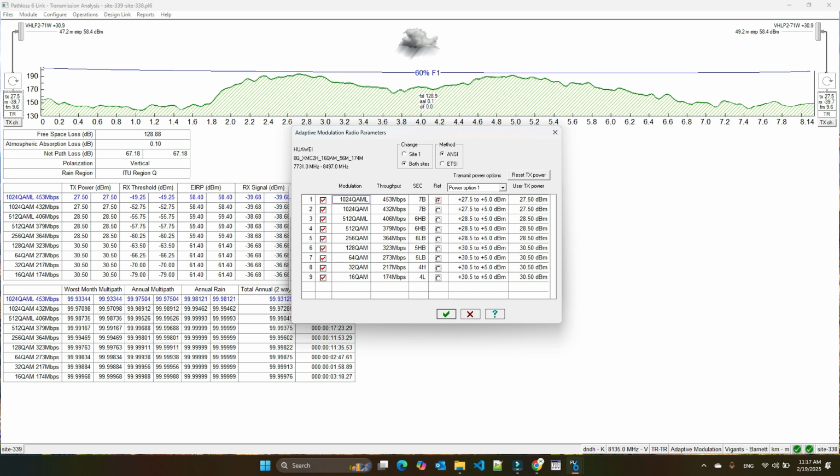One is when you're doing an interference analysis. Interference analysis is done based on the reference modulation of all the radios. It is not done for all the modulations, because assume that you have 100 links with 8 or 10 modulations, then you can imagine how many possibilities there would be. You would have to calculate interference from every modulation to every modulation, so it would make millions and billions of possibilities. So the analysis is done only with the reference modulation.